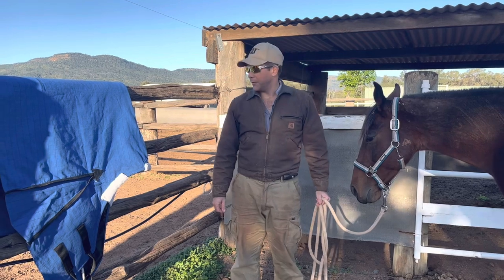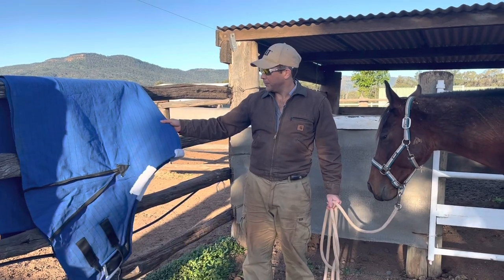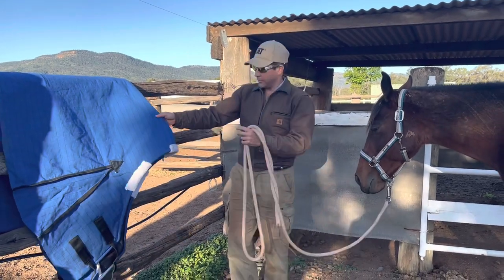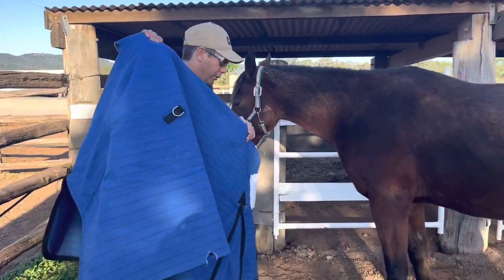So, my first tip for putting a rug on a horse is you have it on the fence like this, ready. This makes it easy to pick up and put on the horse. It's just the best way to have it because look, I can grab it with both hands, walk over to my horse.